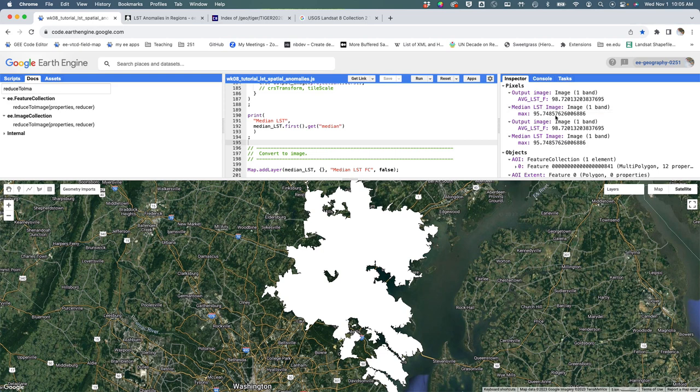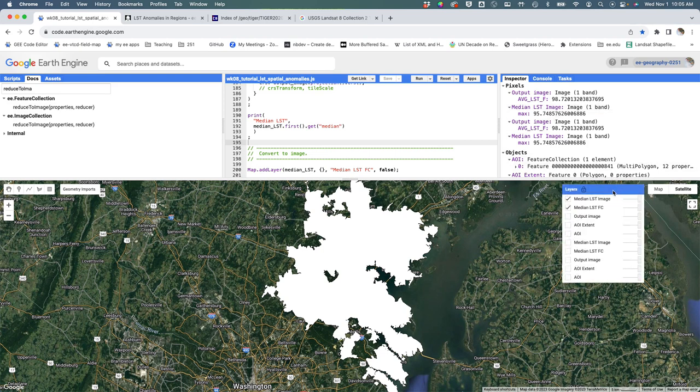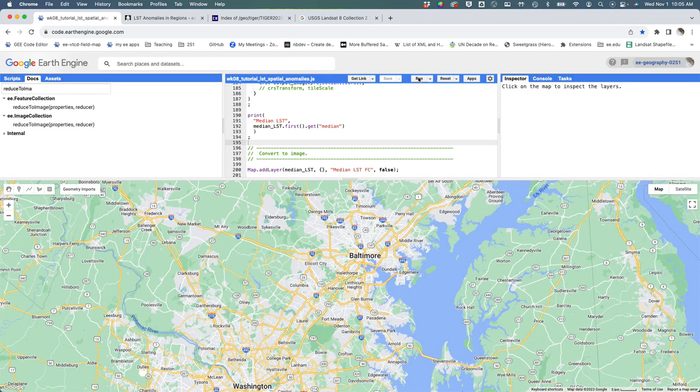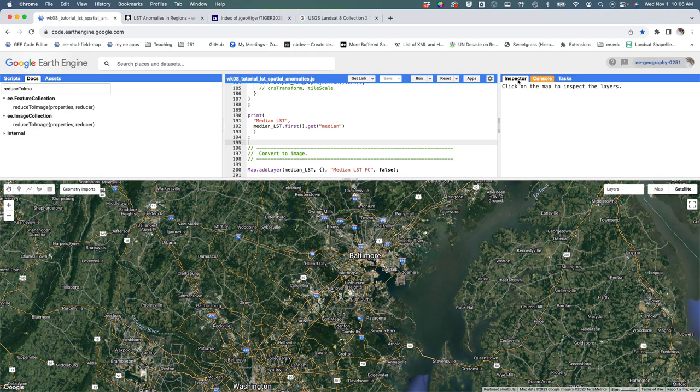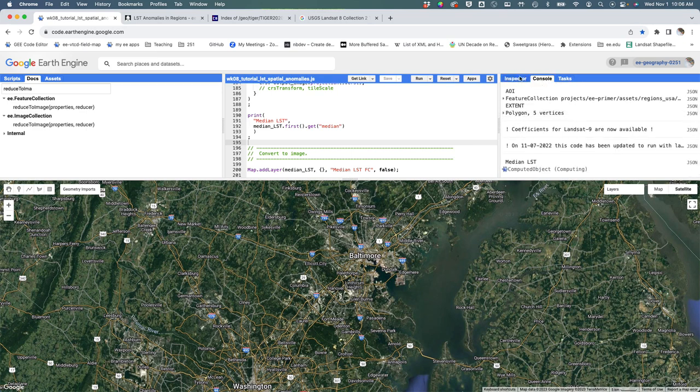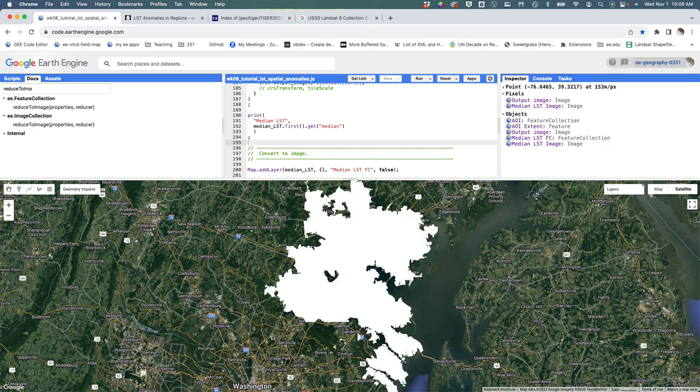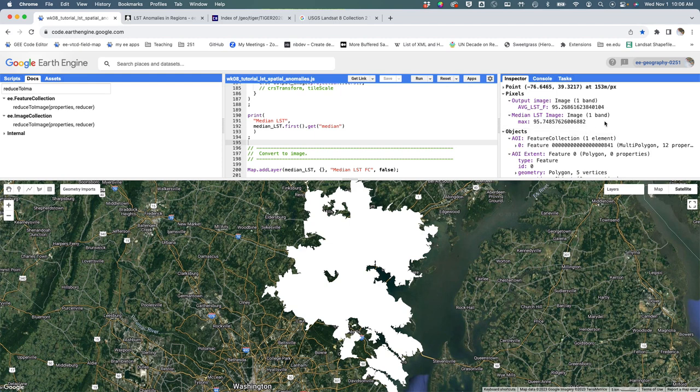But why are they giving me two outputs here? Did I draw this twice? Sometimes if I hit run and then hit run again while it's running, it winds up double printing everything. So let me just see if that was the issue. Did you see how I clicked around twice? Maybe this happens to you and you wonder why you get these redundant things printed out to your map. So I just clicked it once and I have to be patient and not click it again, and then I should only get printed out once here. And when I use the inspector and click, now I'm only getting one instance of each rather than the double.